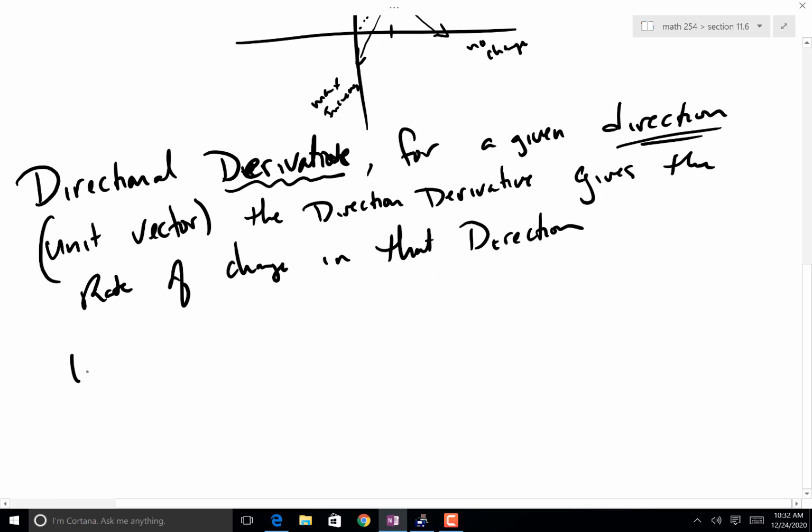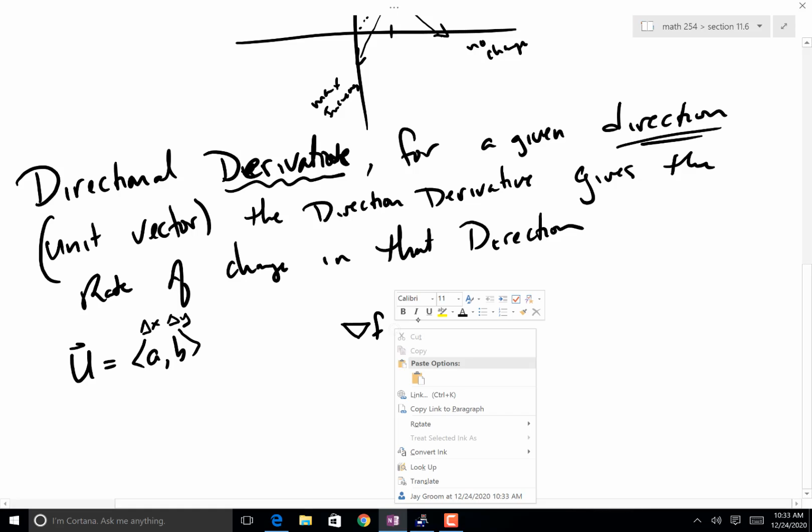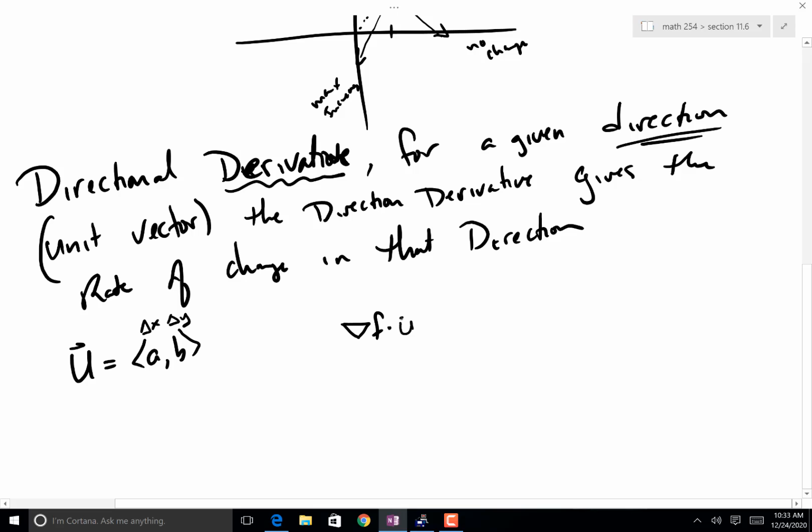Okay, so we're going to come up with a unit vector that is cleverly called u. It will be a vector, so you're going to use dots like so. And what we're going to do is, you're going to be shocked by this, I know you are. This is a delta x, and this is a delta y. Check this out. We're going to take the gradient vector dot the u vector, and we are going to get out a scalar.